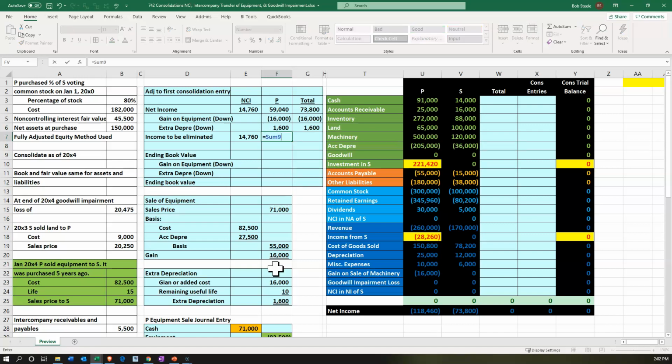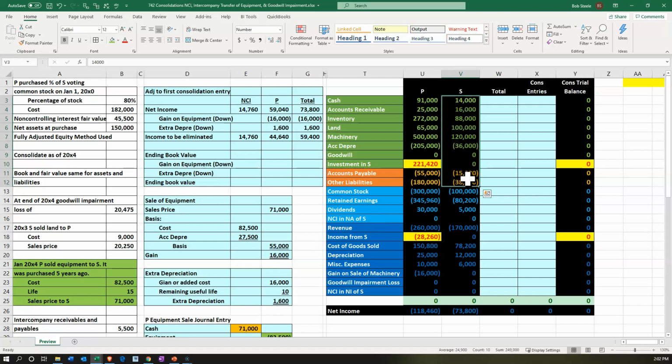We could just copy this across, but I'll do it one at a time just so we can emphasize that we're summing up the columns here. And then we're going to do the same thing for the second half, but starting with, instead of net income, the book value or assets minus liabilities, not at the point in time the purchase took place, but at the point in time that the consolidation is taking place, in this case 5 years later.